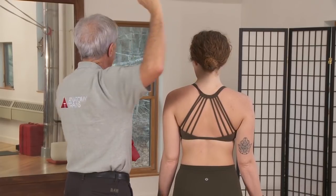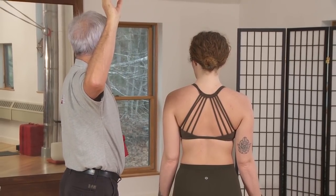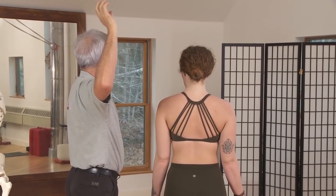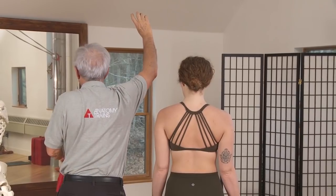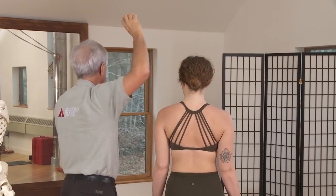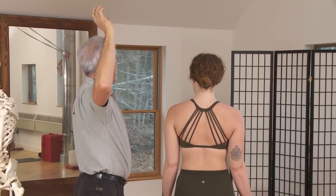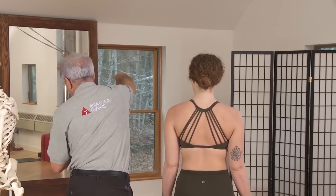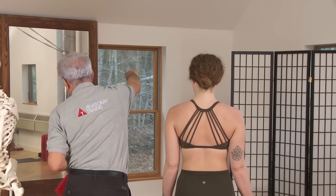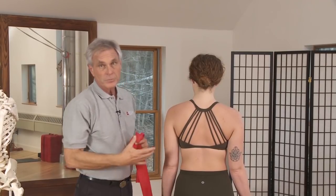If I was throwing a ball, my right back functional line is shortening right now, the left one is lengthening, but when I throw the ball, those two are going to reverse. The left one is going to shorten, the one from the left shoulder to the right hip will shorten in the back, and the one from the right shoulder to the left hip will lengthen out until it acts as a brake, B-R-A-K-E, to save my shoulder joint when I'm throwing.